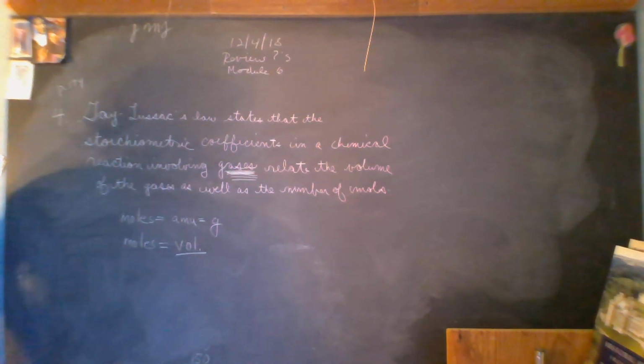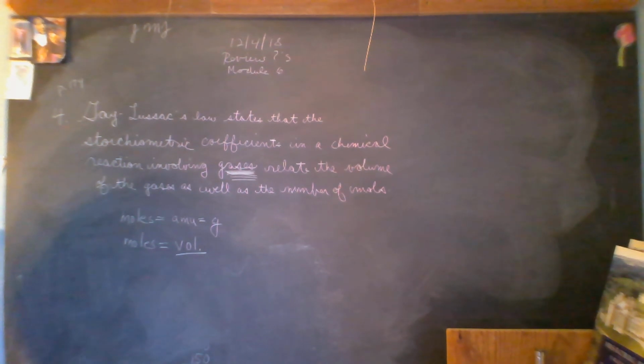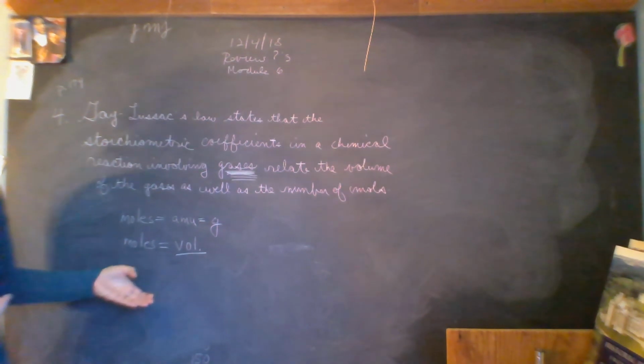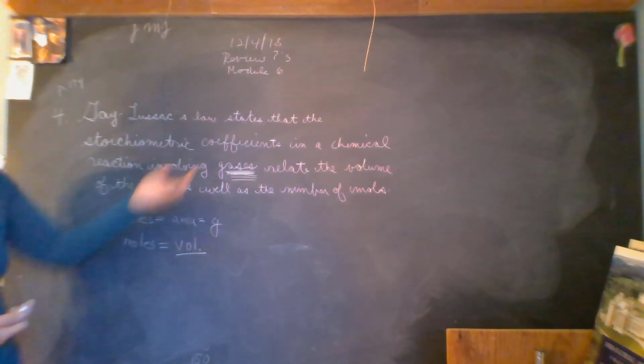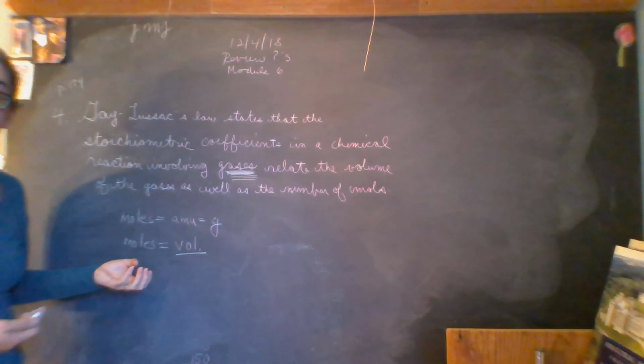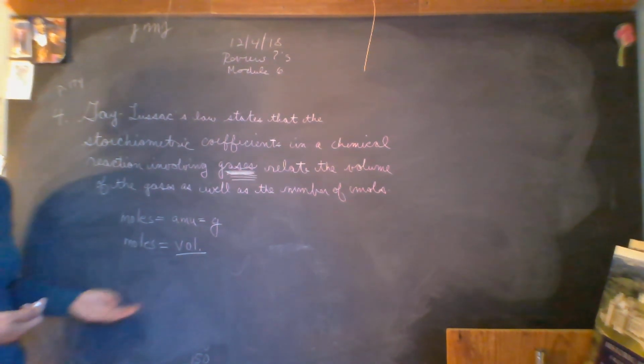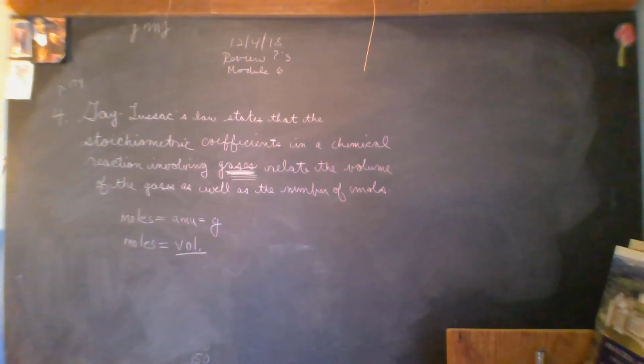What is grams a unit of? Weight, or mass, really. And what is volume? Volume is a measurement of how much space it takes up. So it's a different type of measurement. But with Gay-Lussac's law, we can also use the stoichiometric coefficients to understand how the volumes are related. So that's going to be demonstrated as we go along. All right, back to the review questions on page 198.